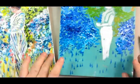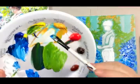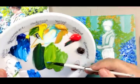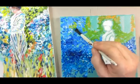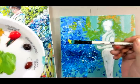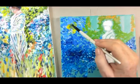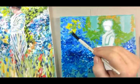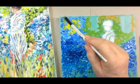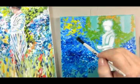Okay, so now here's what we've got to do. We're going to come back up into this area now with some yellow and some of that lighter green. And I'm going to tap over these colors. Remember, I've got yellow on the brush, a little bit of green. So I'm tapping over these colors. Some of this yellow is showing through, Cad Yellow Medium. And I'm going to say that there's some yellow flowers up in here, going up to the corner, right up on top of these. You see that?